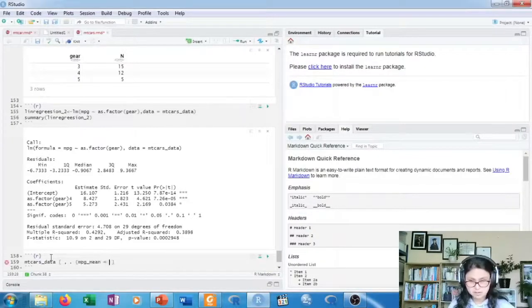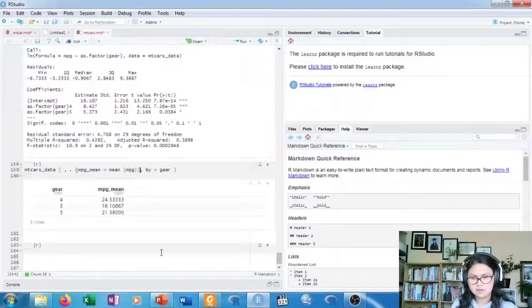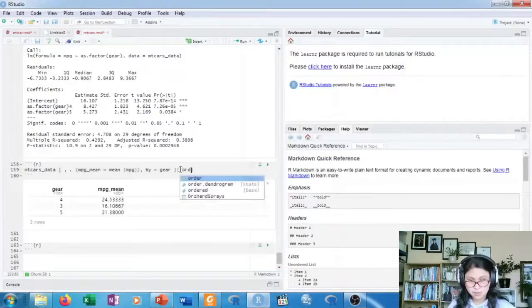Close parenthesis, the mean of the MPG by gear. And it's sure, no, this one. Why? What's wrong? Okay. Order it so that you will not be confused.